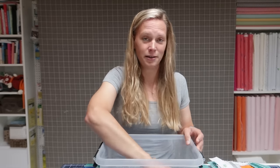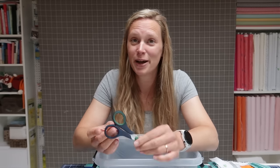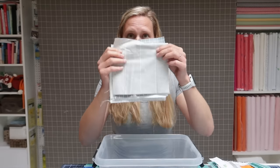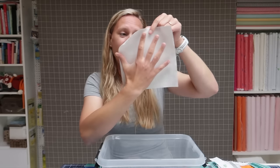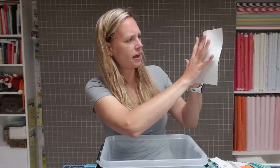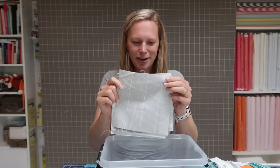Besides fabric, you need scissors. Originally the pieces of fabric were torn — you did not use a rotary cutter, ruler, or scissors. But I do use that. For measurements, everything starts with a squared block and the idea is that you measure the block by the span of your hand. I measured mine and it was about seven and a half inches.